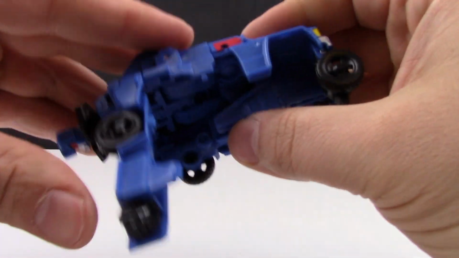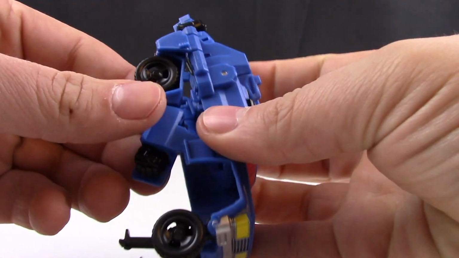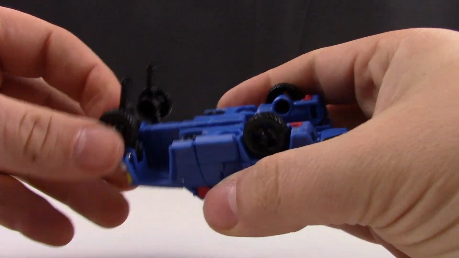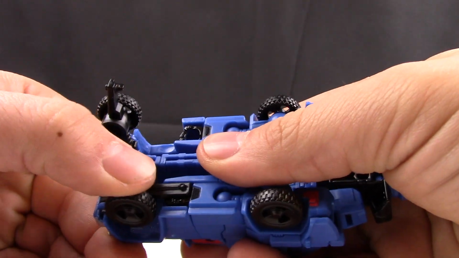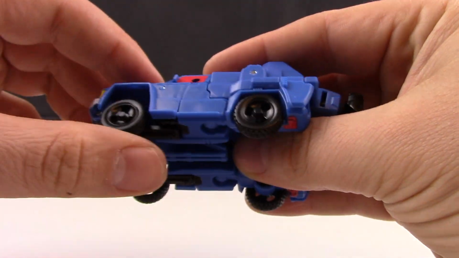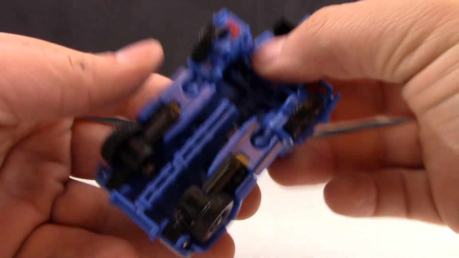Do the same thing on the other side. Rotate this up, fold in and connect. Then you will bring the wheels down. Just put those inside the hands there. That'll hold it into place, kind of make it more even with the wheels.